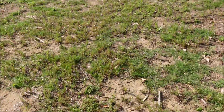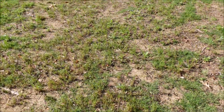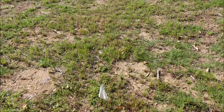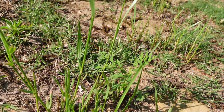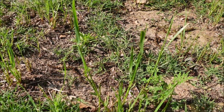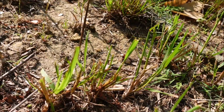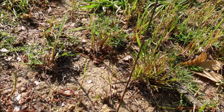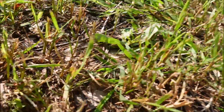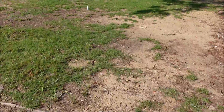Now the ryegrass is, it's getting hot anyway, so I expect this ryegrass to die. Out here in Alabama, it's gonna die with the hot weather, and we've been hot and dry. But you can see some that hasn't been sprayed over here. I'm gonna estimate this to be 10 inches tall and growing fast. So it does appear that this is not really growing much, about the same height it was. I'm gonna probably mow it today, and we'll see if it grows back. So over here you can see where it's really short, some discoloration. So maybe minimal results. Again, it's hard.